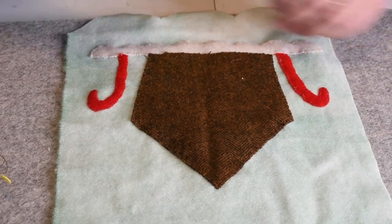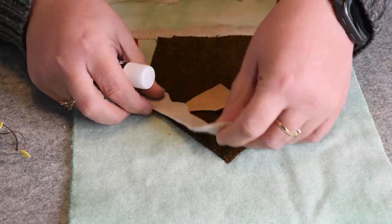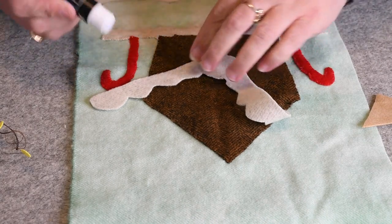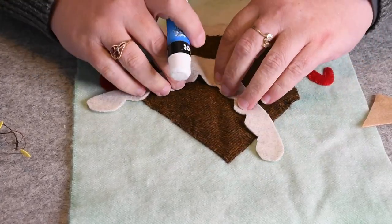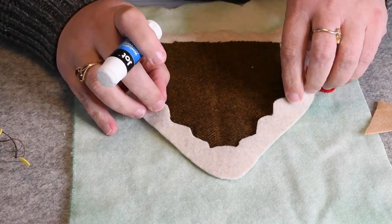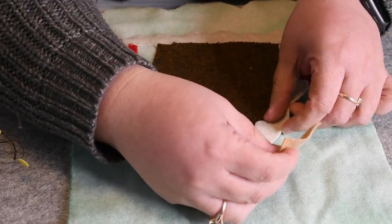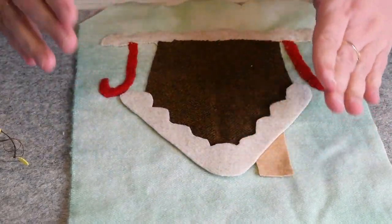Okay, so now we're going to glue on the snow on the house and our chimney. So I got a glue stick and I'm just going to put a little bit of glue on the point and set it on there, making sure to cover up my edges. I'm going to do the same thing with the chimney. And I'm going to tuck the chimney underneath the snow.